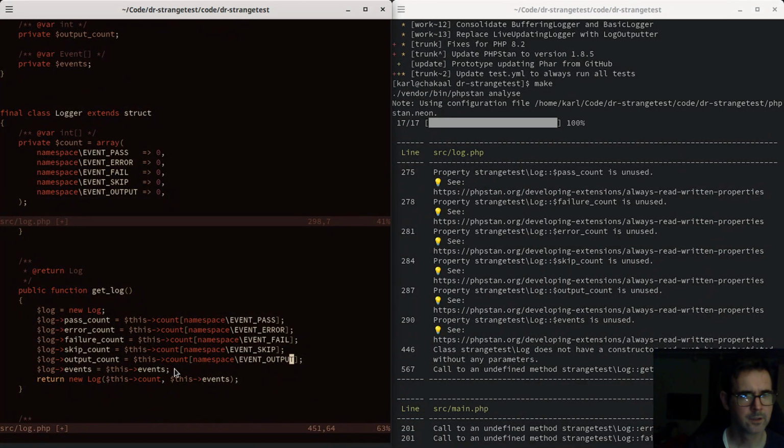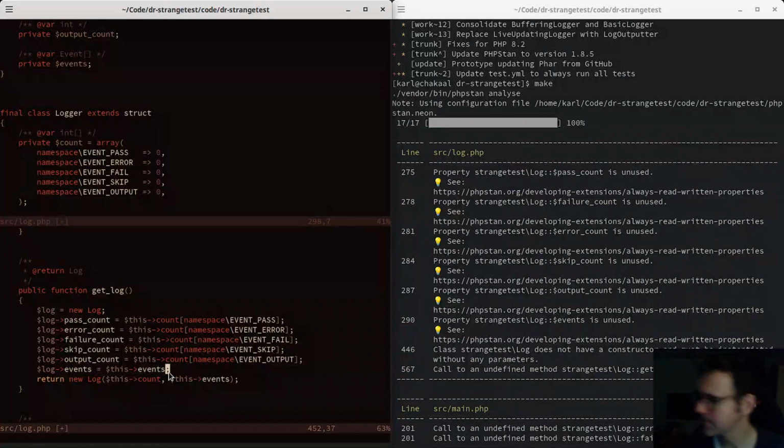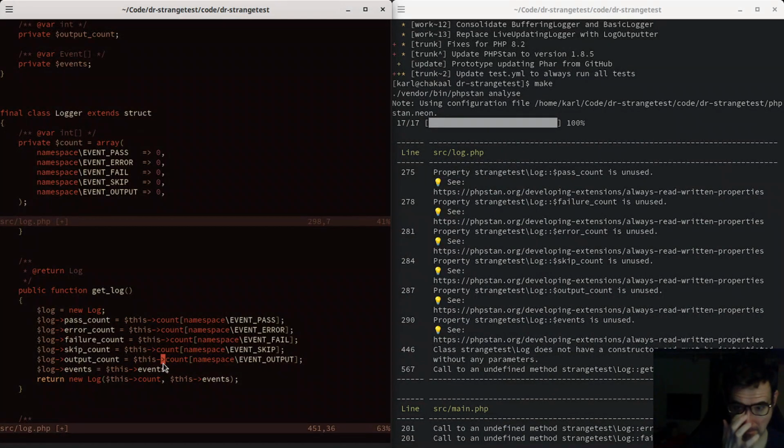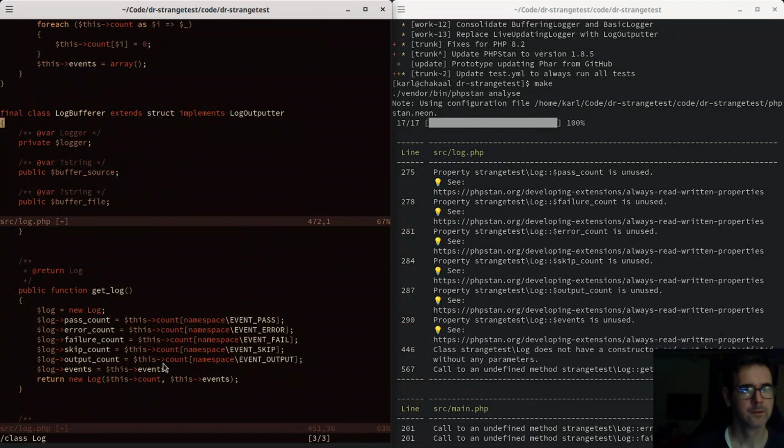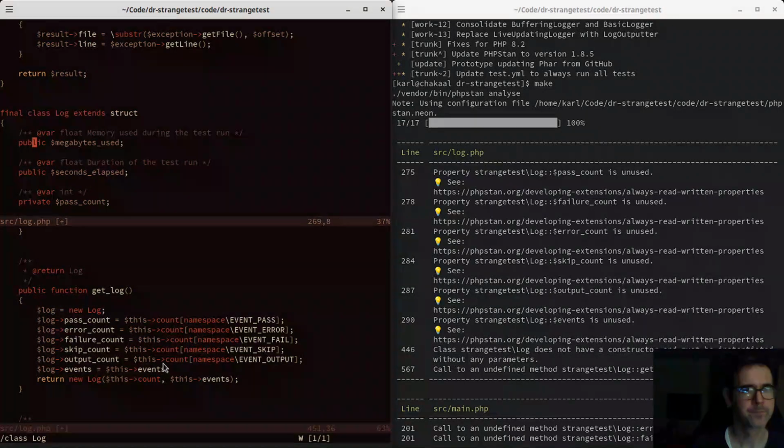We can't really set seconds or megabytes, I guess. So maybe I should indicate that in the logger. I don't know.